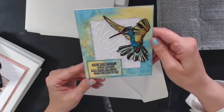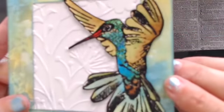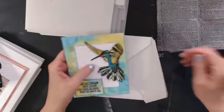Until you spread your wings, you have no idea how far you'll fly. And a little Hummer with glitter, and the embossed background. Just lovely. Aren't they all fantastic, Corinne? I know they are.